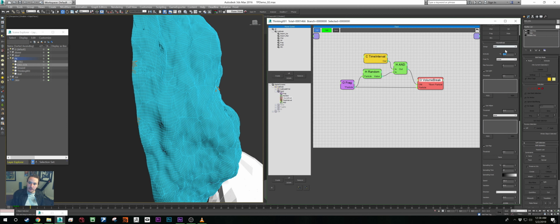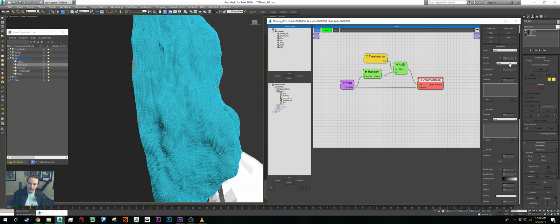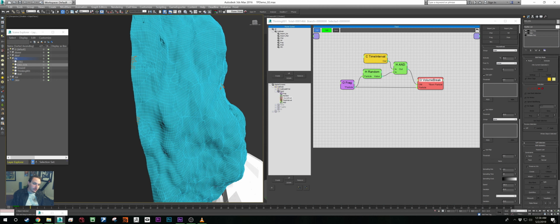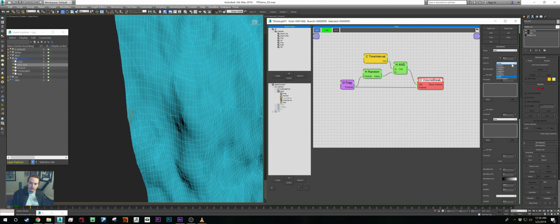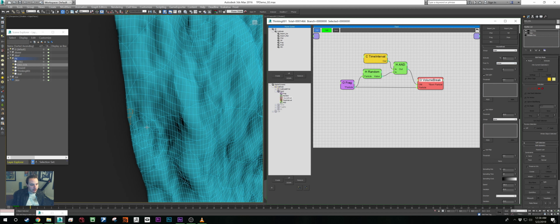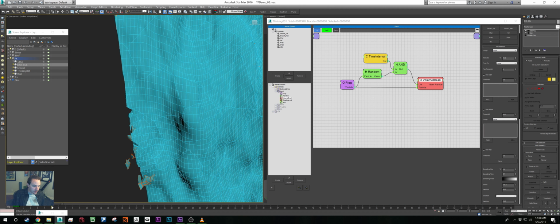And I'm only activating a certain percentage of them, and I'm doing it from the center out. So center negative is another option. That would start from the inside and start going outwards. Instead, I'm doing center, so that way it's going from the out in. And as you can see, they start to kind of break off as soon as they activate.